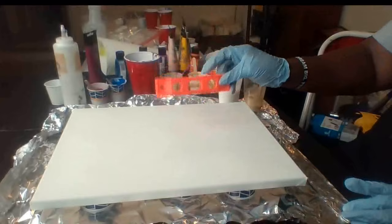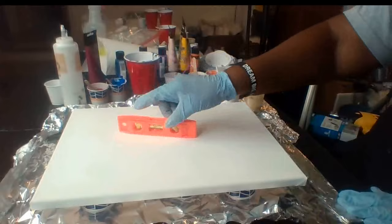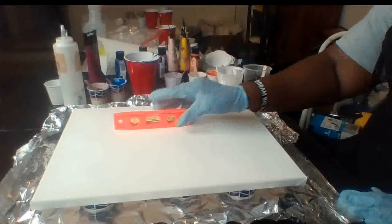Another thing that I have learned is this little guy. This comes in all shapes and sizes. It tells whether your canvas is even or not. I'm not sure if you can see it or not, but there should be a little bubble right there in the middle. And if the bubble is in the middle, then you're good to go. That indicates that your canvas is even.